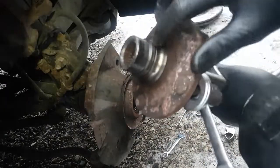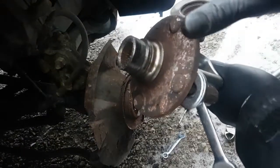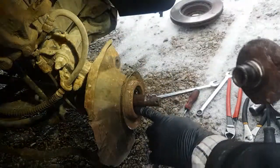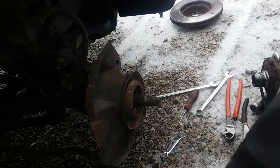And this is actually a nice bearing. Oh, this is going to be easy to get it off of this hub, with the next special tool you got to buy. I'll show you guys that in a second. But sometimes the balls inside here go flying everywhere. So let me grab my phone here and I'll show you guys.